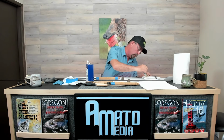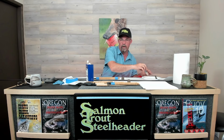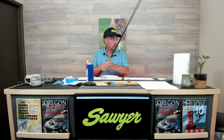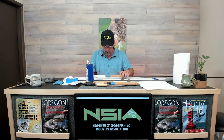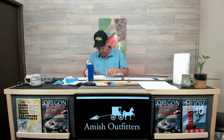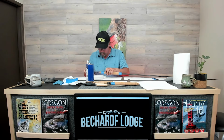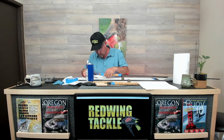Here we go again. Let's mix up another batch. We're going to use our same container. Maybe I might be using too much, but who wants a butt to fall off their rod, right? That's no good. Can't have that. I'm going to switch over this direction because this is the hand I want putting the glue on. So here we go. I'm going to put it over the top of here, but I'm going to put it on the cork first. Try to get it as thick as I can. Load it right over the cork. Stuff some into the end here a little bit. Get it nice and tight.